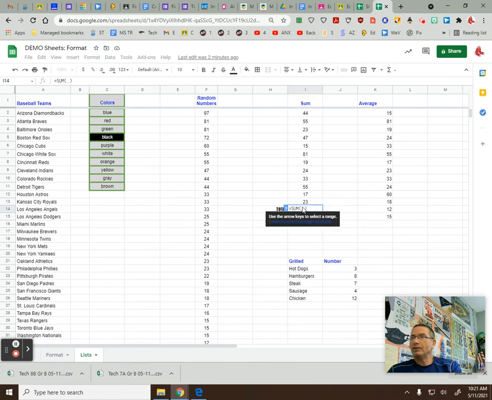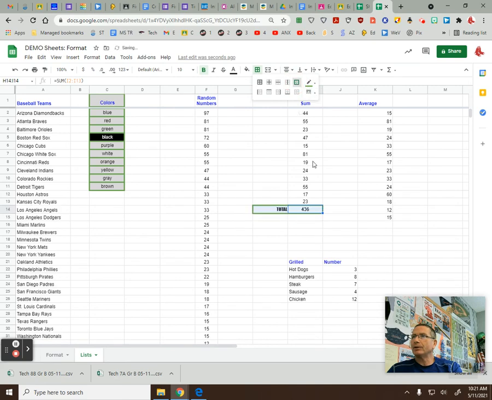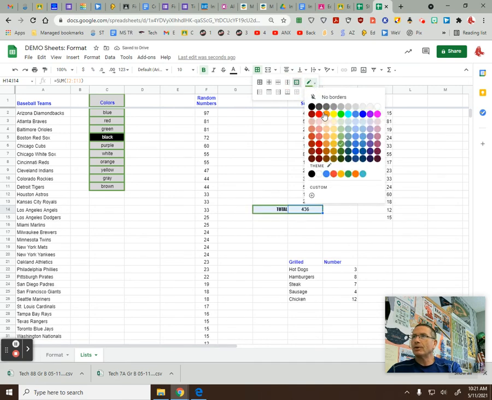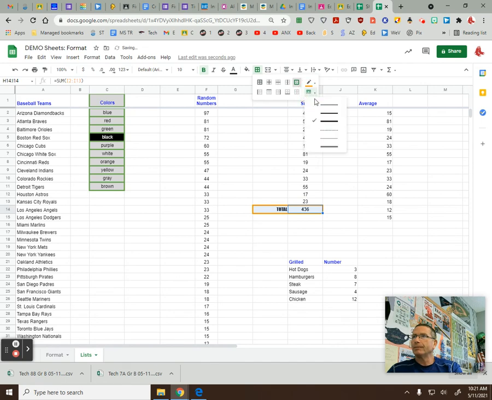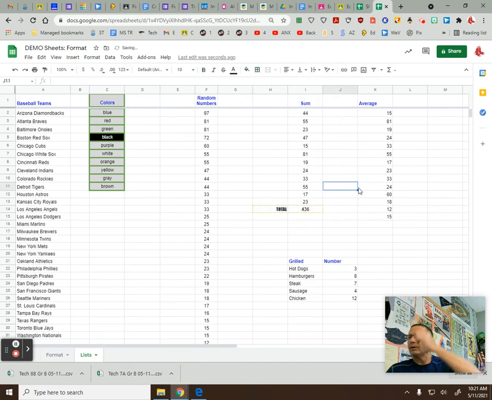So basically what I can do here very quickly is just click on my data and highlight it. That is the range I want to highlight. I want to highlight from I2 to I13. And as you can see inside the sum parentheses, it has that. I can hit the enter button and it will add those numbers up for me. So it's a total of 436. If I wanted to highlight anything, I could put a little box around it, whatever I wanted to do. Okay. A lot of different options here with things.